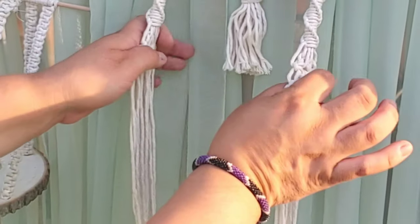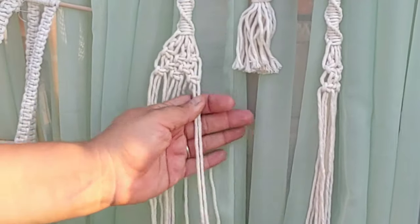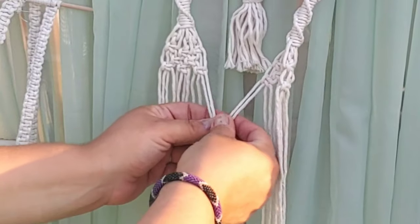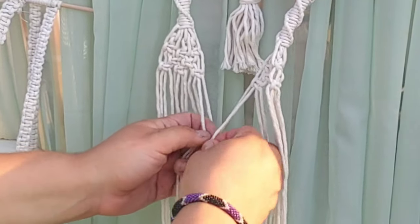So now, at this point, we're going to turn these two ends on the side. Going to take the last two strings on each side, bring them to the middle, and you're going to make a square knot. Okay.